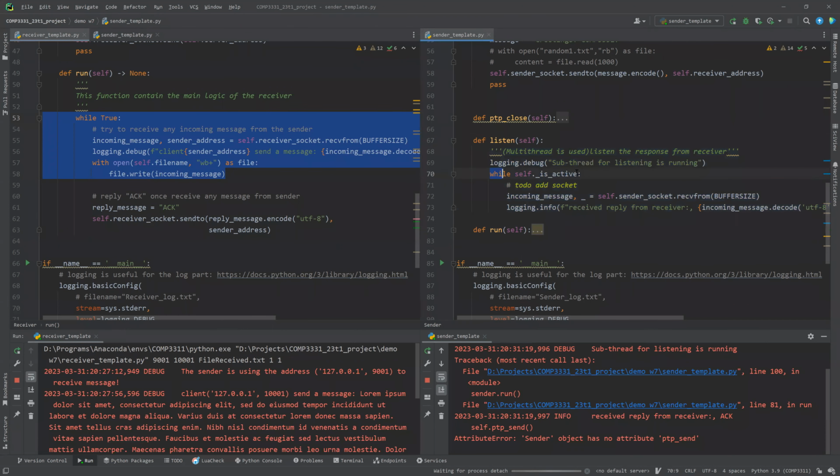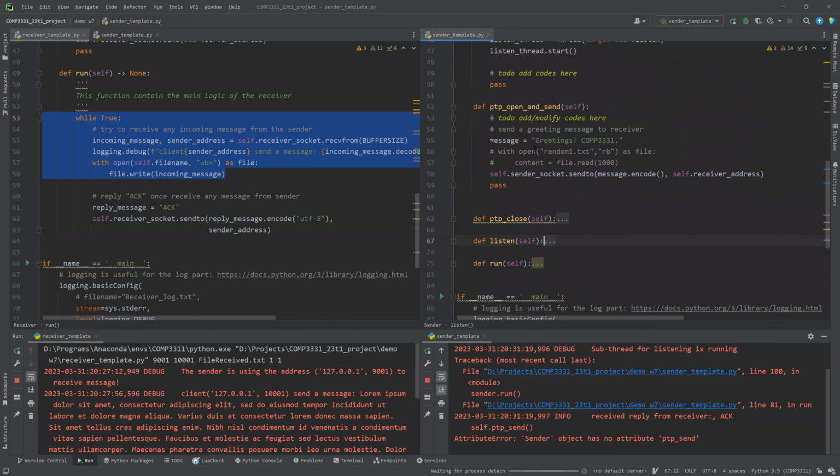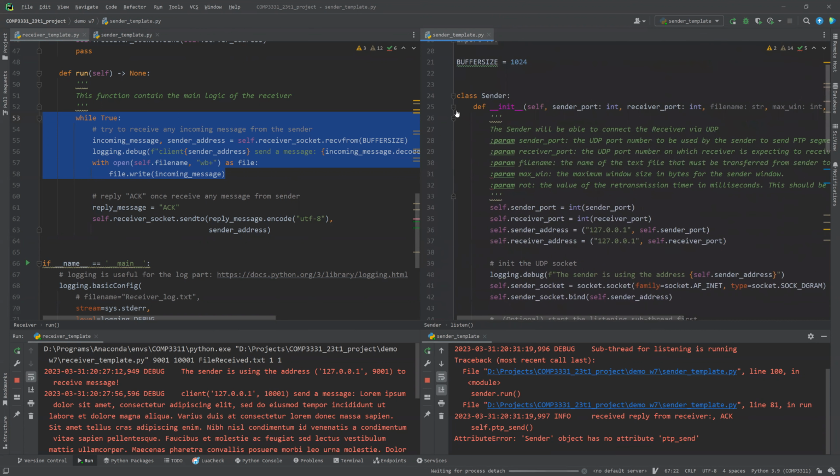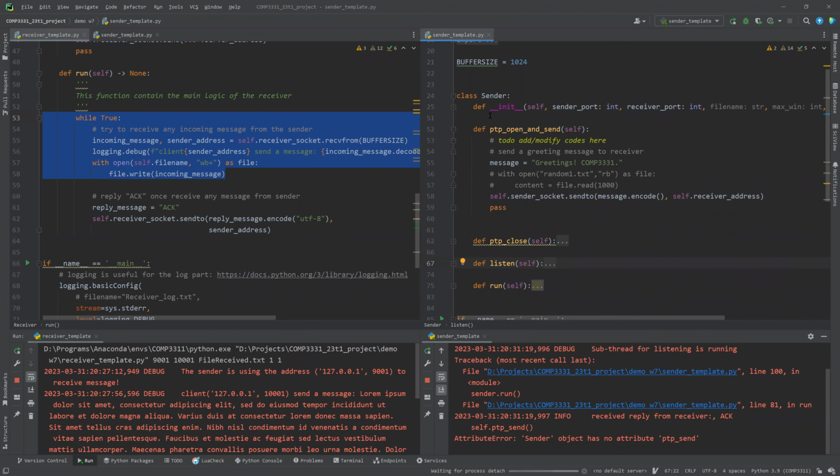So you can see we have a while true loop, and we are listening for the incoming message from the receiver, and we will print the message out if we get any acknowledgement from the receiver. Okay, that's the main initialization logic of the sender.